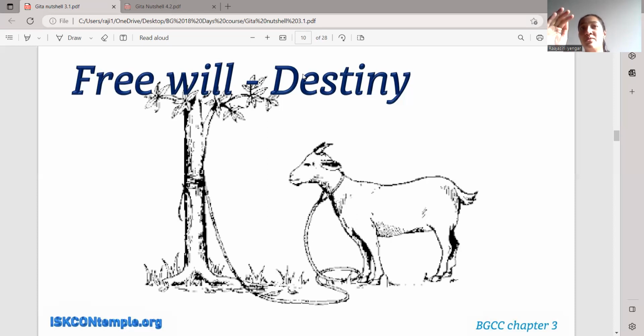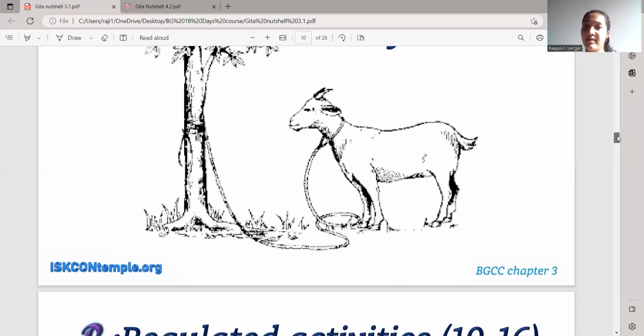He never said that you do this, do that. He just tries to guide us, but never forces us to be a certain way. That is our free will and our choice, isn't it? So free will is like the choice that this goat can make. But we are tied down by destiny to some extent.